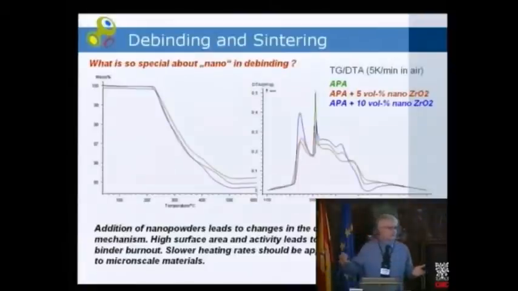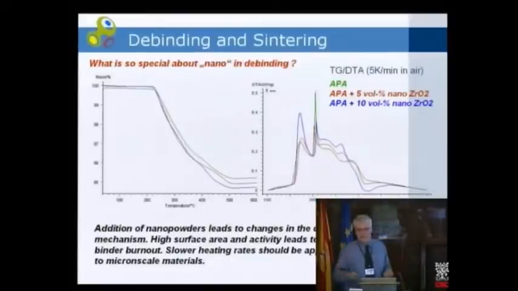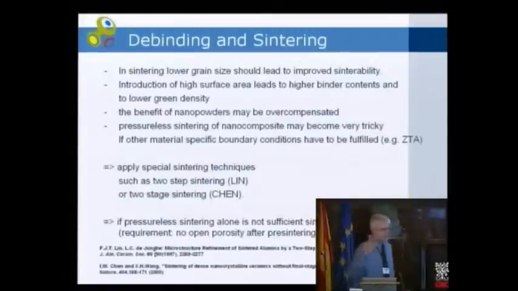This is also something obvious. All these oxides, they have a kind of catalytic behavior, and if we add a lot of zirconia with a very small grain size, then the surface area introduced by the few percents of zirconia will be even higher than the surface area of our matrix material of the alumina. And all these active surfaces will contribute to acceleration of the binder burnout. So you have to be a little bit more careful if you use some feedstocks with nanometric components.